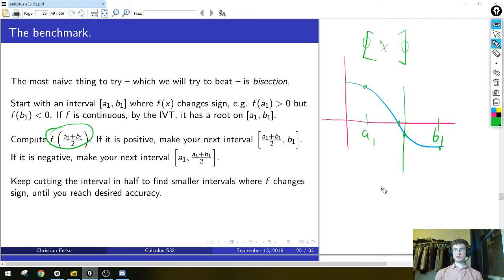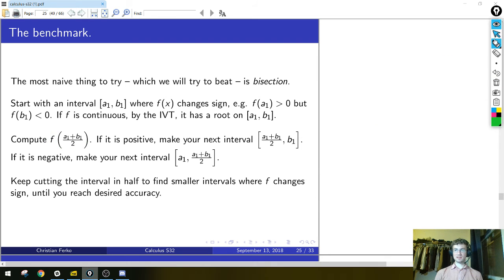Let's guess halfway in between again. So you'd guess again and get something like here. And now it's positive. Okay, so now I cut my interval again. Now this is the new interval, and it keeps getting smaller and smaller. You keep going halfway in between and cutting the interval either in half to the left or in half to the right until you get a tighter and tighter interval around the root. And in practical applications, maybe you need accuracy to 3 decimal places, so you stop when the size of your interval is smaller than 10 to the minus 3. So that's the bisection search.